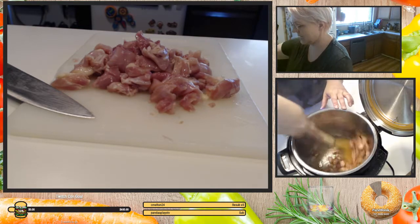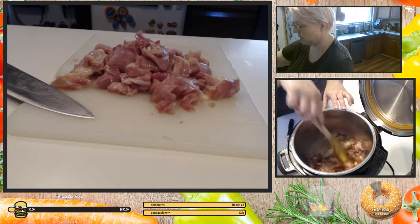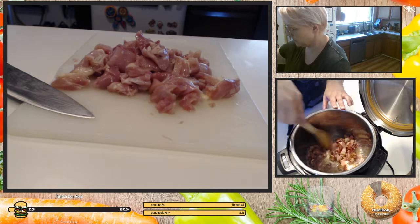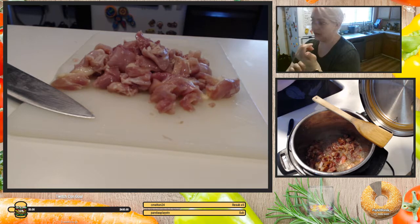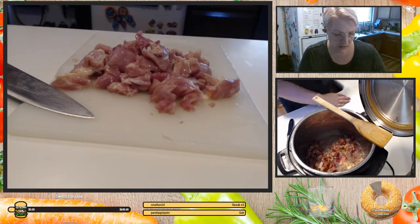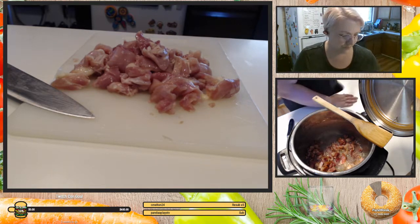Yes, almost done. And this really depends on how crispy you like your bacon, because we take this out and then add it back in when everything's cooked, which I forgot to add to the recipe because I was doing everything by memory. You take this out. You don't actually cook this part in the Instant Pot.